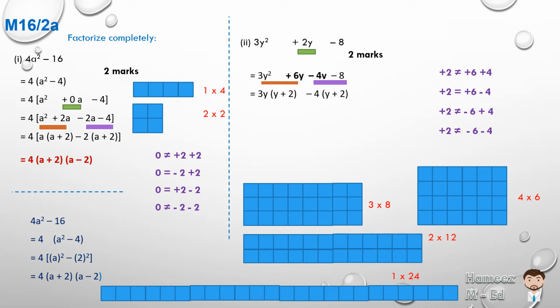What is the same in both of them? We have brackets that are the same. Factorize that out. What are we left with? 3y minus 4 by y plus 2. And just like in the first part, when you get your final answer and we're completed here, you can multiply it back out to see if we get our first line up on top. And that way you will know for yourself in algebra whether you got the question perfectly right or not.